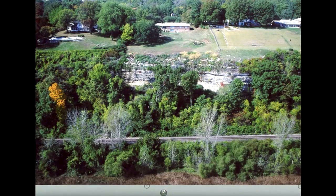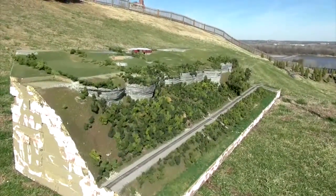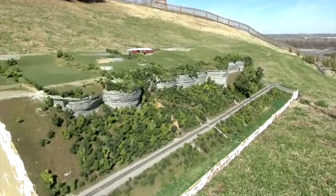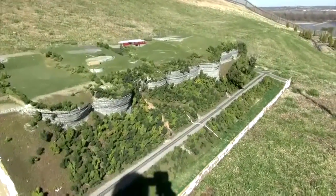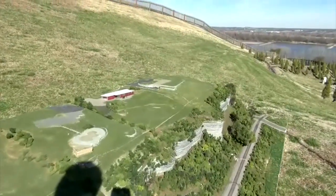I've got about, I want to say, 12 feet modeled here in HO scale. The bluff is about 150 feet high. It's 450 down in the bottom plane, and it's about 652 right at the top of my neighbor's home on his bluff.